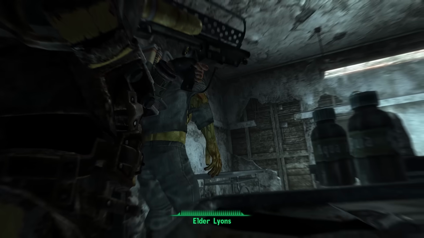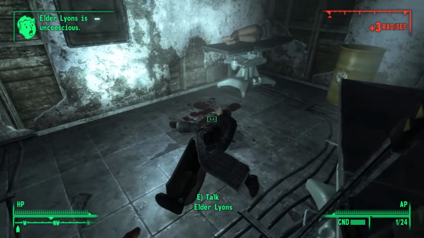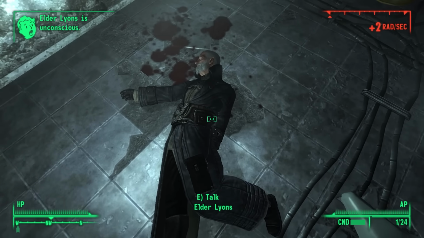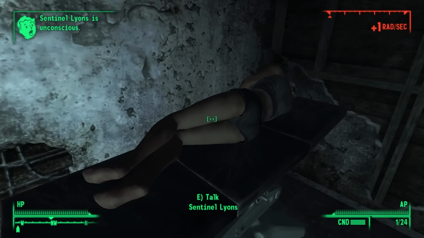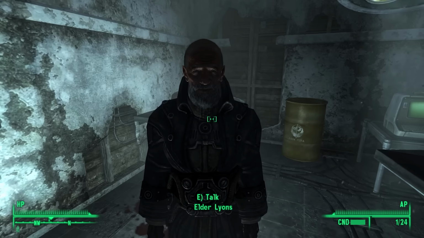Fallout 3 went even further than that though, making plot essential NPCs invulnerable as well, like Sarah and Owen Lyons, who will just slump to the floor unconscious after we launch a fat man at their face. Wow, he took that like an absolute champ. He isn't even mad at me.